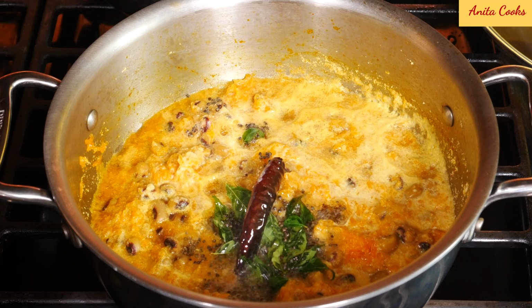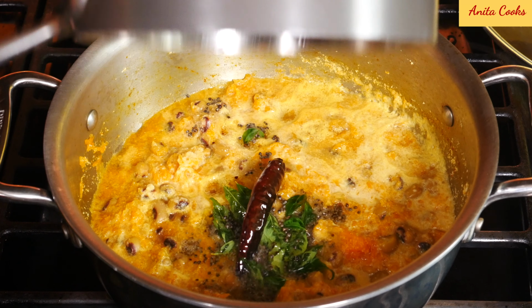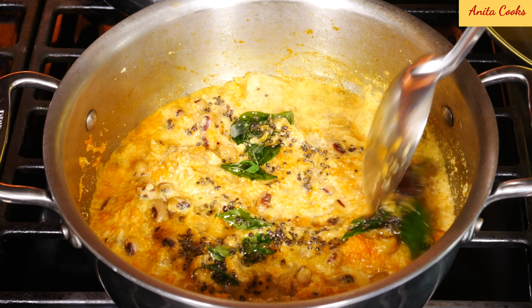Hi guys, today I'll show you how to make pumpkin and beans curry. This is a dish from the South Indian state of Kerala, where it's called Mathanga Payar Erissery. Mathanga means pumpkin and Payar means beans.